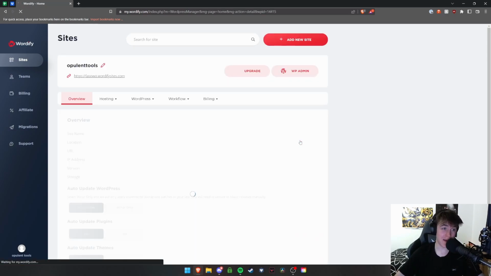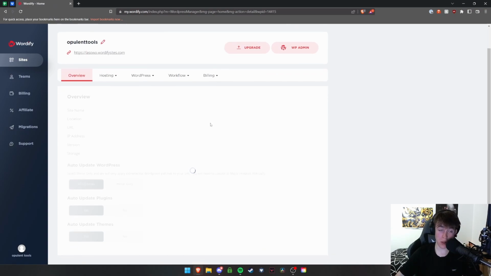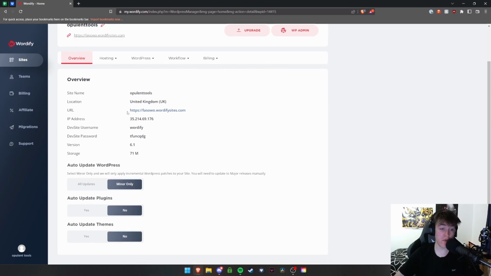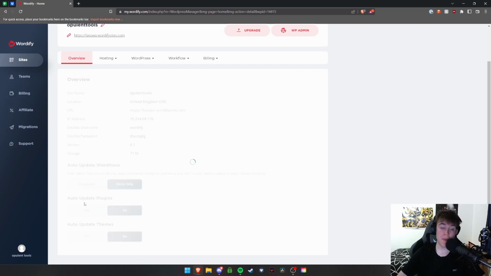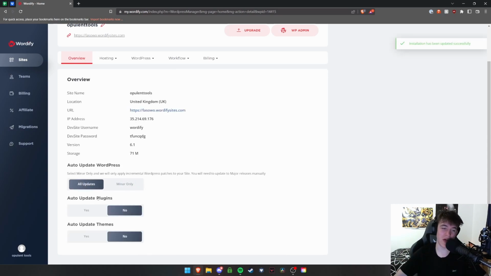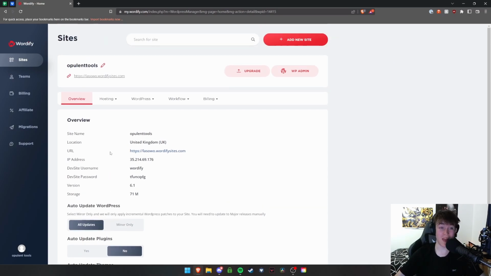Once we've hit edit, we're able to change all of this information about the WordPress website. We have stuff like the overview. We're able to see whether we want it to auto-update. You select auto-updates or minor only. If you want all of the updates to instantly come through, you hit this. But if you only want the small updates, security fixes, bug patches, stuff like that, then you just hit minor only. Auto-update plugins, you can switch on and off, and you can also do the same with auto-update themes, along with all of the information that you need here.